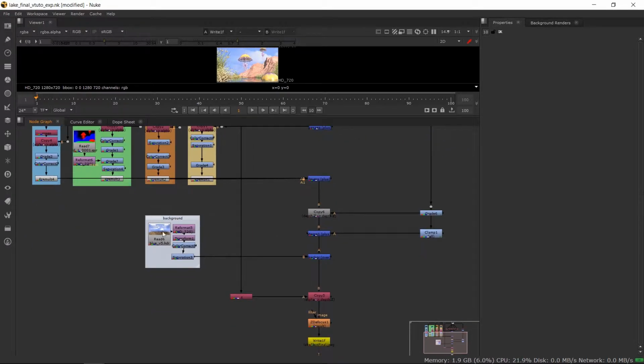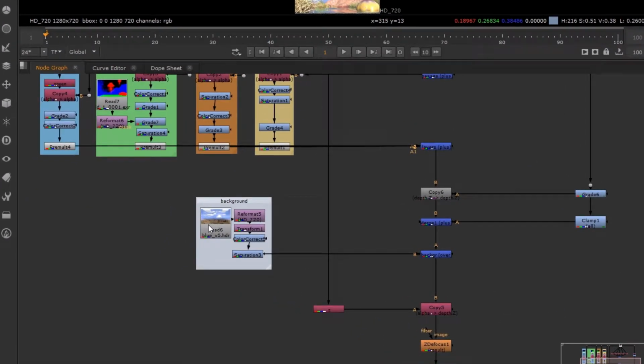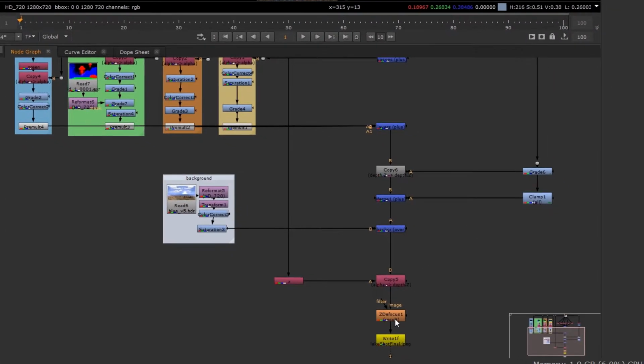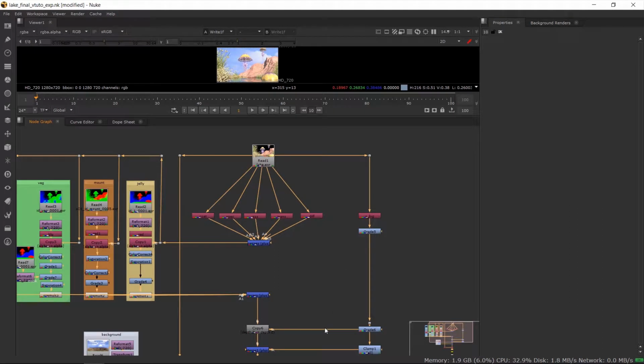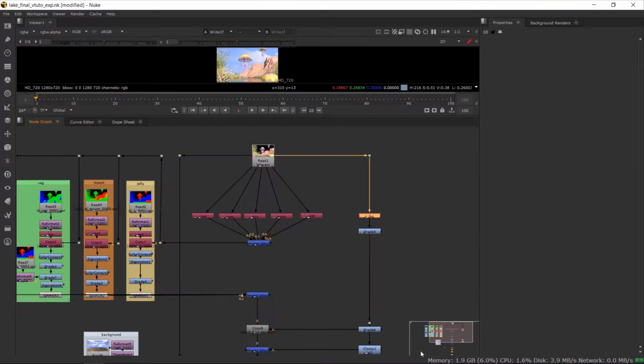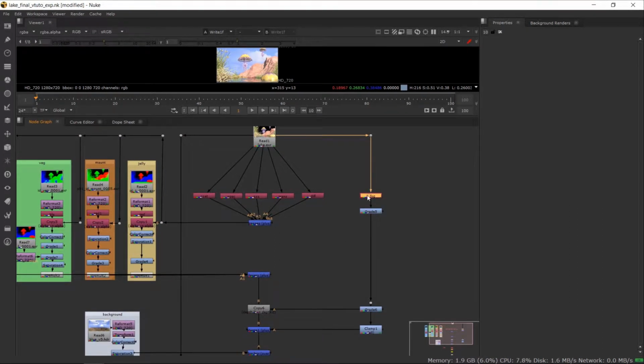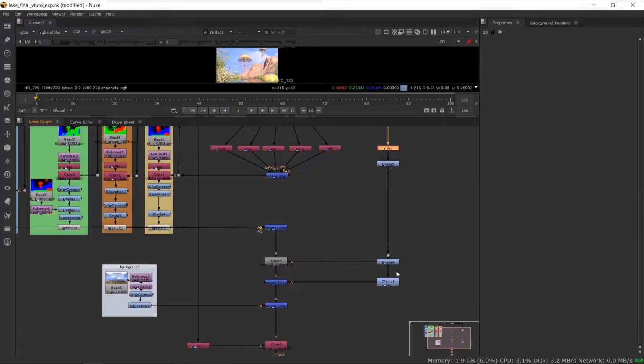I'll also simply show you how to add a background in the second part. And in the third part, I'll show you how to use the Zdepth defocus node to create some blurry effect, some depth of field feeling. And with that said, I'll also show you how to use the Zdepth information to create fog atmospheric feeling.